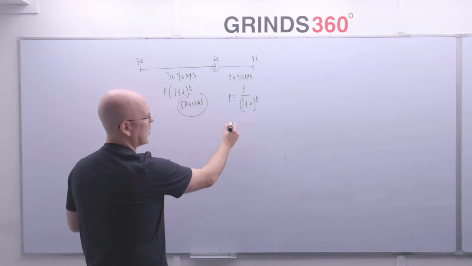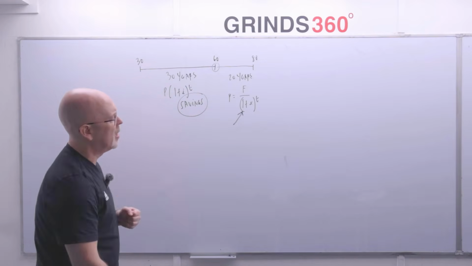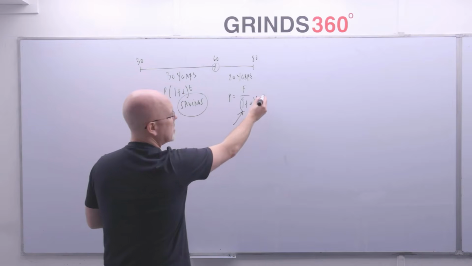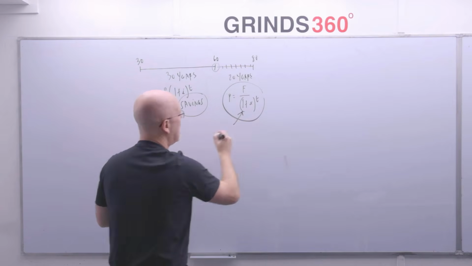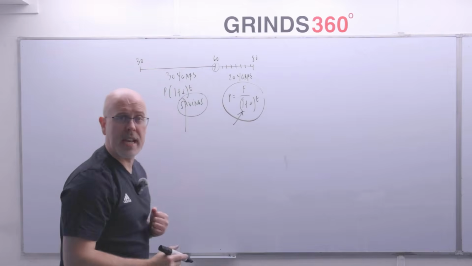So that's how we're going to be using this formula here. That's the key idea with a pension fund, with a pension calculation. You're going to use this formula here to work out how big a pension fund he needs, and use this formula here then to work out how he's going to save that.